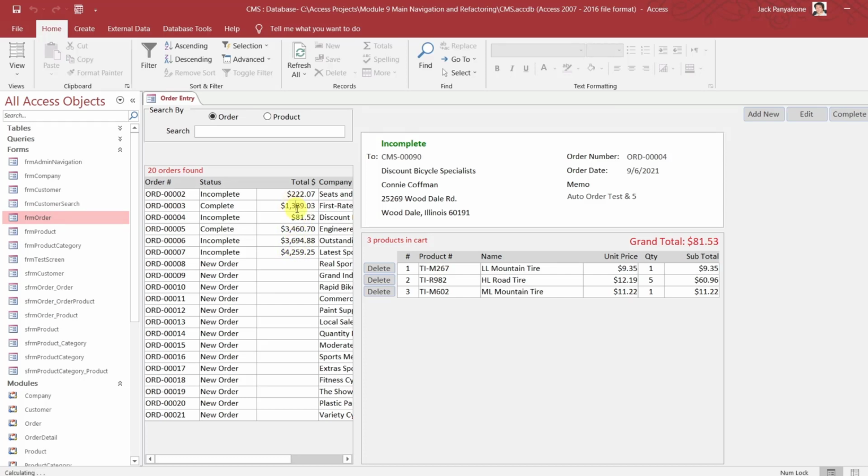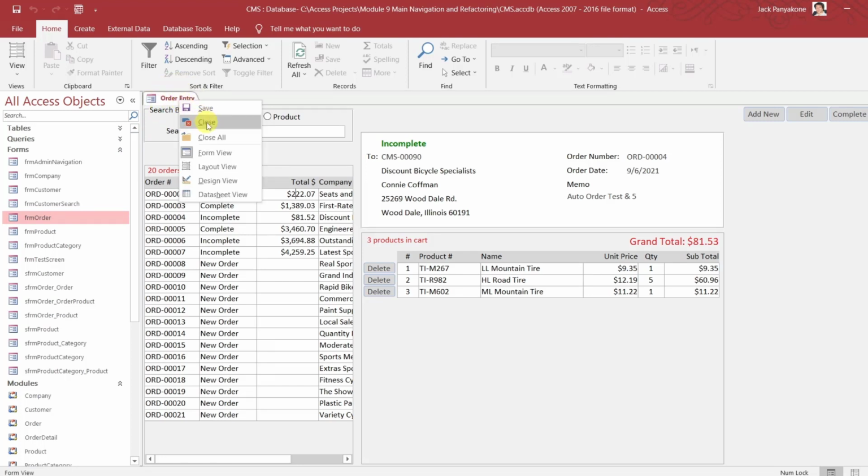In the next video, we are going to be adding 2 more buttons here, 2 more commands. One for view order. The second one will be print order. Those 2 commands shouldn't take too much. We need to create a report though, but that will be in the next video. So stay tuned. I think that we've got that.